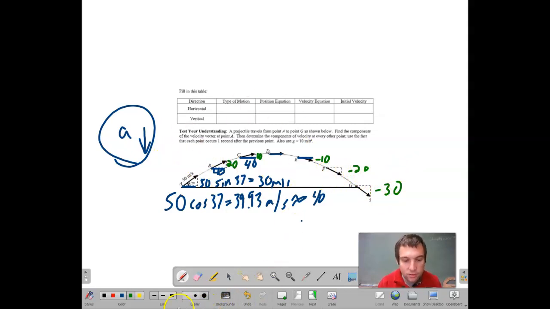It's parabolic, which means it's symmetrical, which means if we were to chop it in half like that, everything that's happening over here is the exact same mirror image of everything that's happening over here. So it's 10 meters per second here for the vertical velocity, it's negative 10 here. We started off with a 30 meters per second vertical velocity. We have a negative 30 meter per second vertical velocity over here. Sometimes that's a really useful shortcut if you're looking for the final velocity of a projectile launched at an angle from ground level. Then you can just look at the initial vertical velocity.